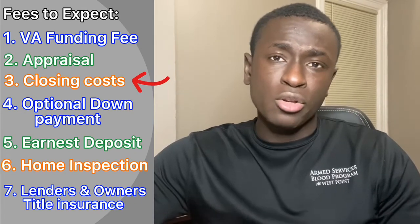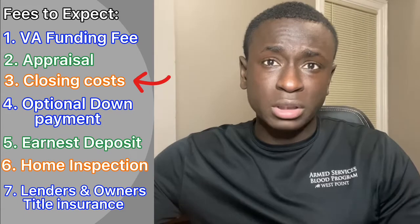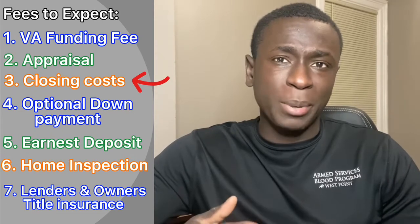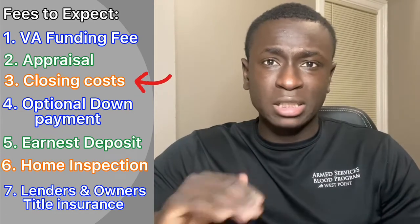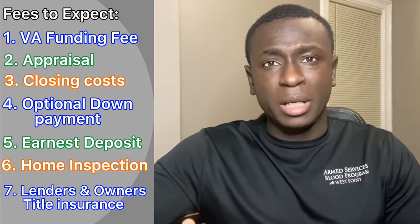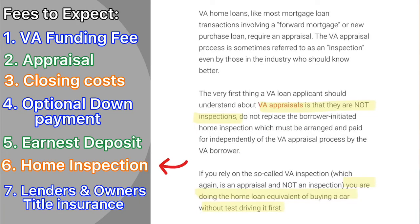I'd rather you save up the money on hand since you're not paying anything down for the mortgage anyway, so you can just knock that out. The last one I highly recommend — and the VA highly recommends — is to pay for a home inspection. This is your security to make sure that this home, which is probably going to be one of the biggest purchases of your life, is a safe one. You don't want to close and find out a month later that the furnace is bad or the roof needs replacing. Make sure you're not cheap and get this inspection done by a licensed professional.